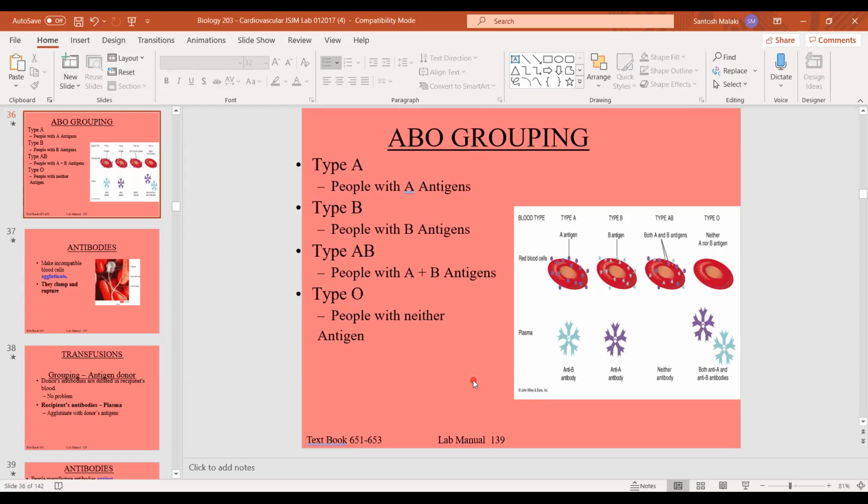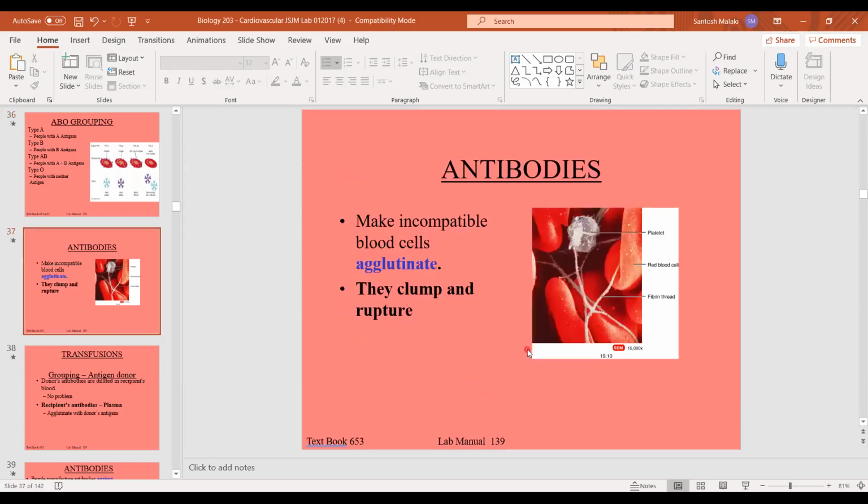And this is what the lab does when you ask for a blood grouping and cross-matching before you transfuse your patient. They take the donor's red cells, dump it in the recipient's plasma, and watch. And what they are watching for is clumping. The clumping of red cells is called agglutination.